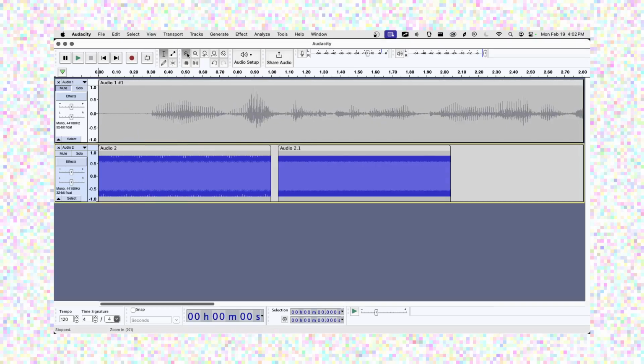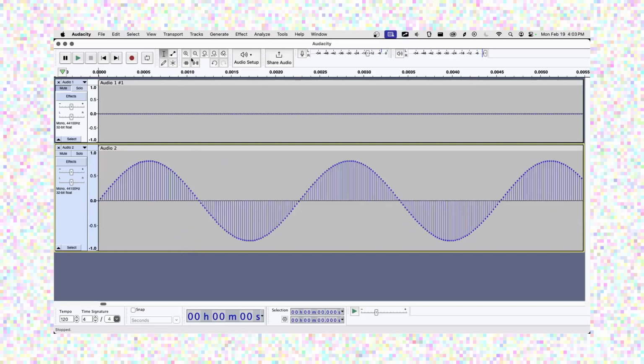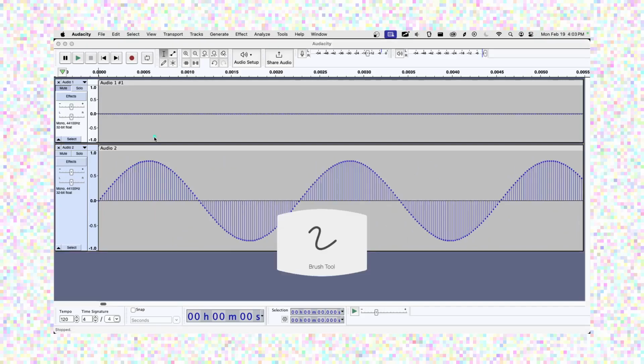Anyway, if we zoom in on this, we're going to see the wavelength of this sine wave. A sine wave is just a very clean wave with clean curves, and that's how we get that very neutral sounding tone. The farther we zoom in here, we can see 0.8 is about here, and 0.8 is about here. So that's our amplitude. That's how loud it gets. If this was lower, we'd have a quieter sound.